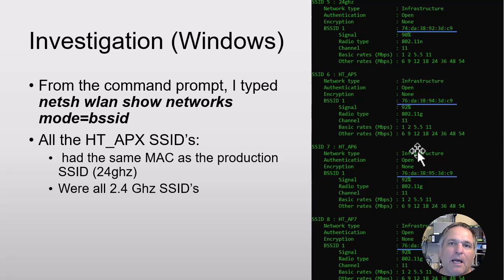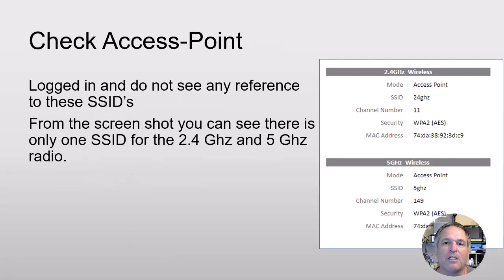Now, the AP I have is dual band, so it's just interesting how it happened to just do this with the 2.4 gig. And it's like G, G, G. It's not like AC or N or anything like that. That's also kind of interesting. So it doesn't answer anything yet, but I'm just making all these mental notes as you go through the troubleshooting process. Now we're going to check the access point.